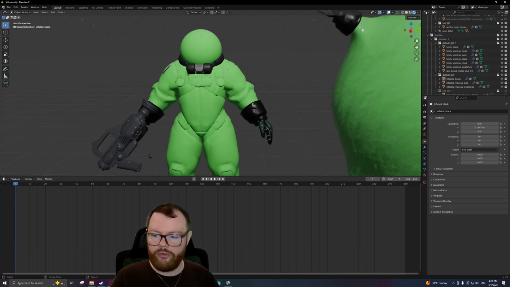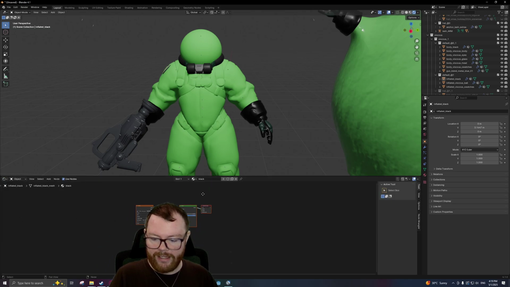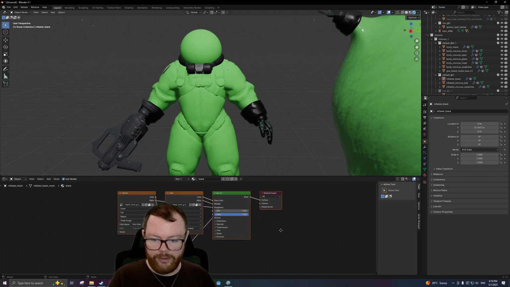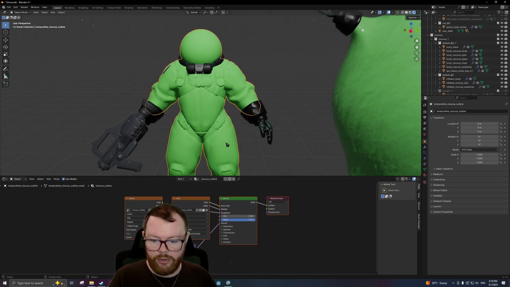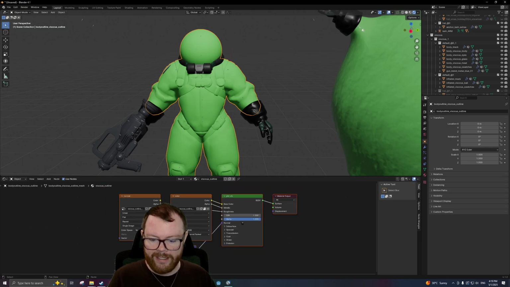So Viscus is one of those characters where you're going to have to learn how to do some basic shader editing in order to make him look better. So I usually like to come down here, click on this little clock icon, and then set this to the shader editor down here. And here we'll be able to see some of Viscus's shaders. So if we just click on the model here, it'll update to the appropriate Viscus shader here, and we can start to edit some of the things.